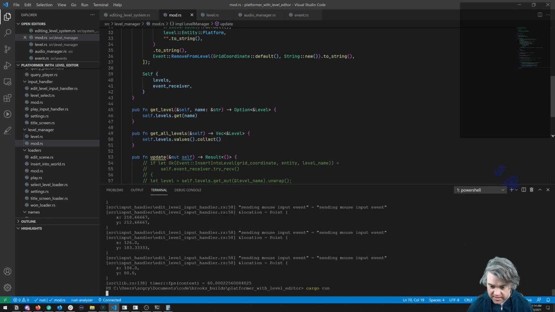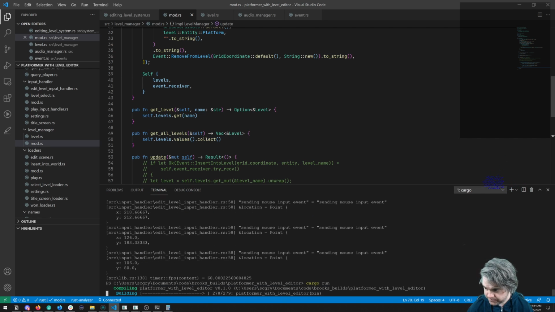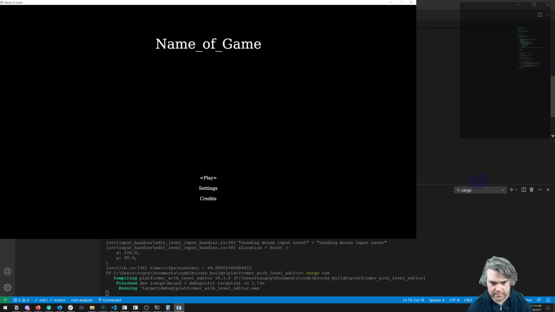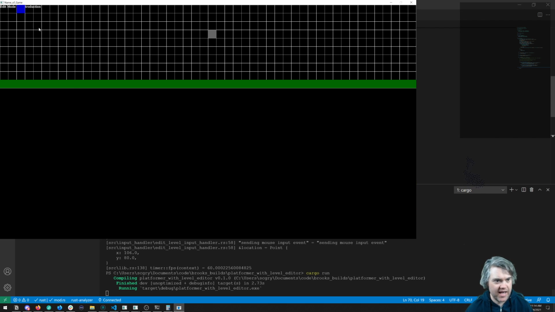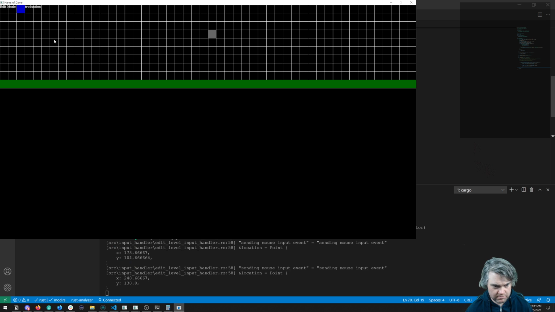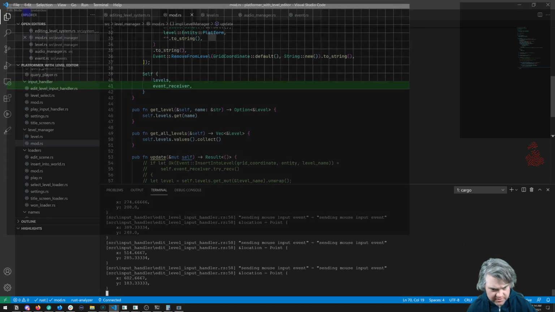So now let's see if this works. You can edit, you can add. Well, it doesn't do anything. Is it actually just not drawing?